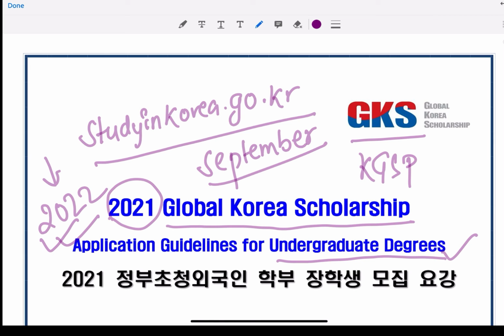Start collecting your documents now, because this is the time of the global coronavirus pandemic, so your recommender may be working remotely from home, and may not be available at the institution where you studied, so you may have to tell them in advance to get you the letter. And please don't try to get fake letters, because you need the recommendation letter from the authentic advisor or recommender, and also you need the seal from your school, and it should be enclosed in the envelope, and you have to get the signature on the back flap of that envelope, so it should look very real, very professional. And don't try to make a fake document.